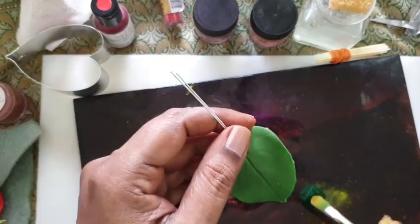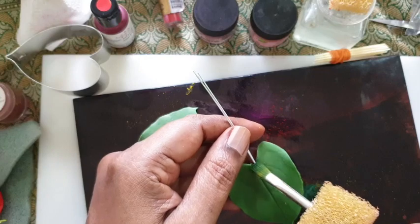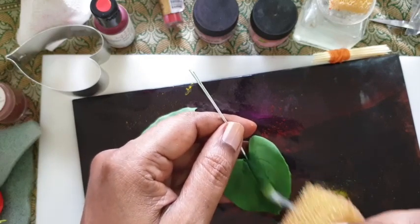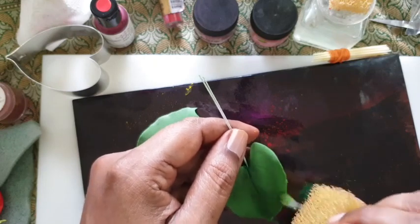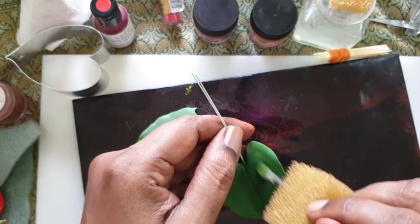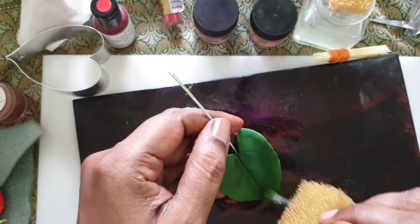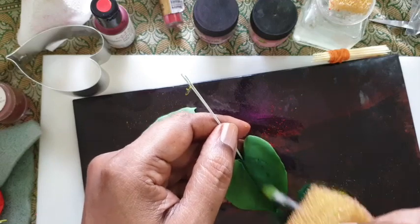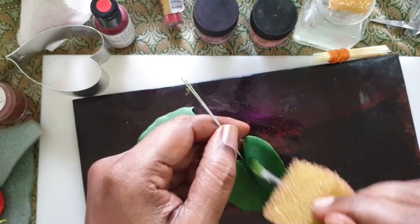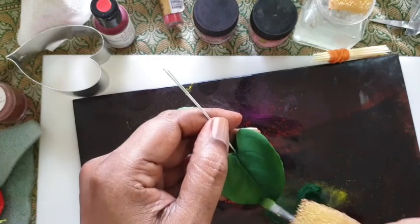Okay, as I told you, once again, when I'm coloring, make sure I start from inside. Okay, inside the center vein first. Always color the center vein. Slowly drag it out. Okay, see the single motion what I use. Do this because your color will be very even and nice. Like this. I'm going to color and show you one side, so you will know what is the difference if you don't color it.